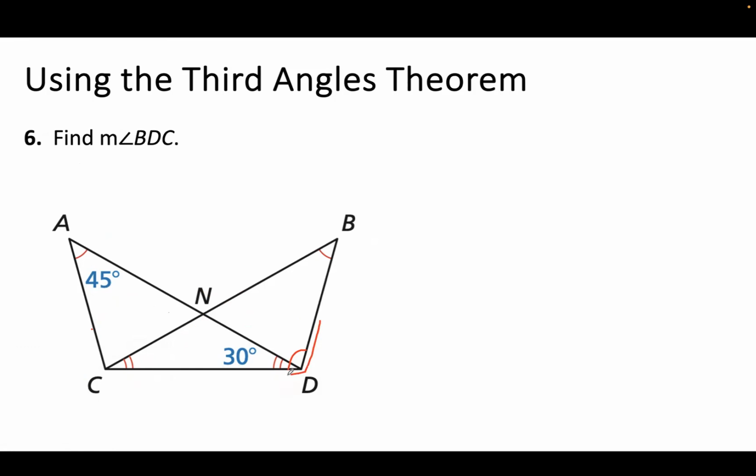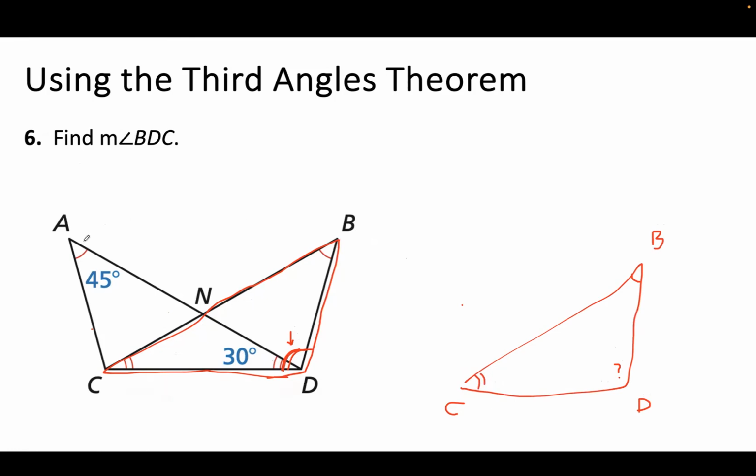Okay, so if I look at this angle here, this would be a part of, if I continue this triangle here, right? I don't want to make this triangle here because then I need this entire angle, so I need to continue this bottom one here. So this triangle here. If I redraw that over here, just copying exactly what I have, this is C at the bottom left, that's D, and we have B at the top with the single arc. Notice the 30 degrees is only a part of it here. So the entire D, that's what we're looking for. I know a part of it is 30, but I don't know this top part here. But I do know C has the double arc, so I'm going to label that as well.